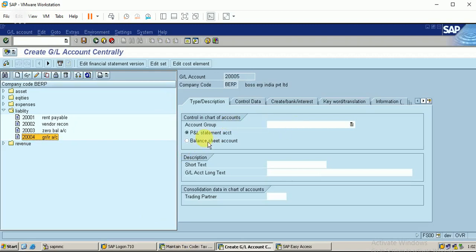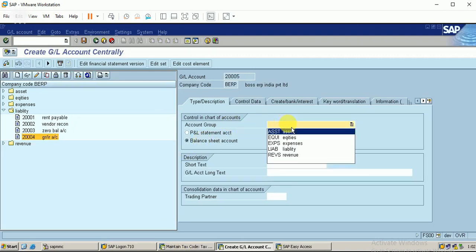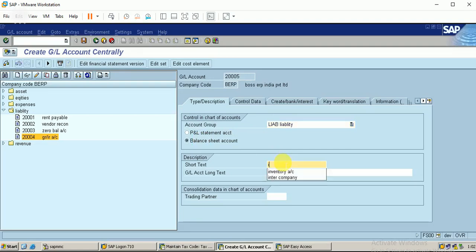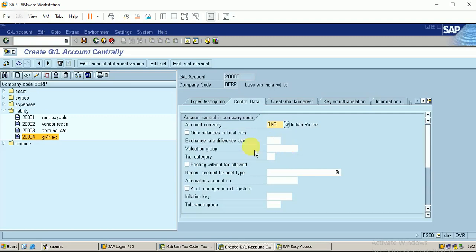So it is the balance sheet account, liability. Okay.